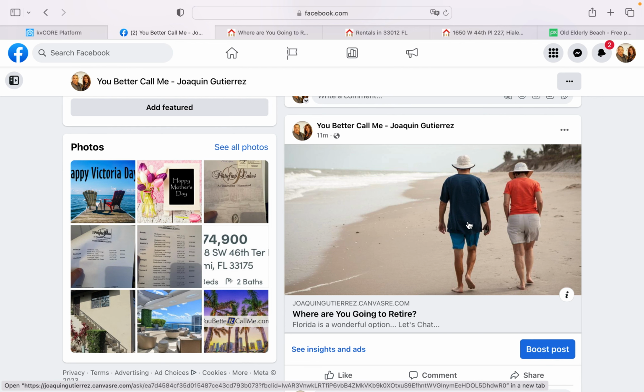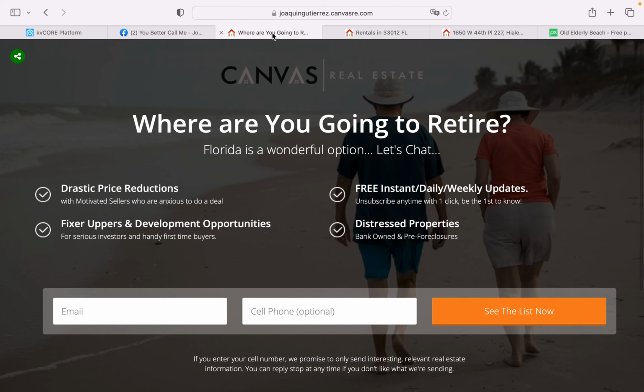This is how it looks on your page. I put this one in here so that you can see that you can create different themes so that you can work the niche or the market that you're looking to focus on. So in this case, this would be for retirees. And when they click there, they would end up coming to this. This is an opportunity for you to sell yourself. There'll be things here that you can write. And in this case, I left it at the default.